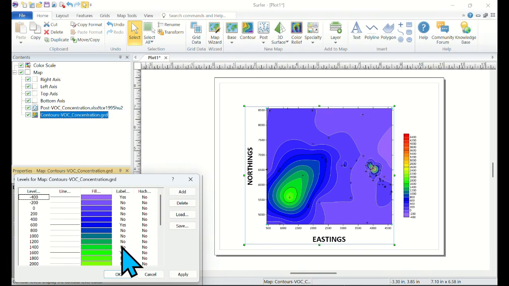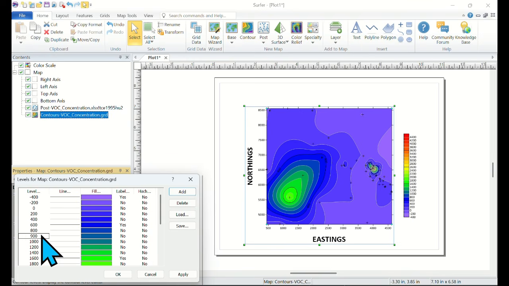Let's say I want to add 900 contour. So since I want to add 900 contour, I'm just going to select the 1000 so that the 900 will be on top of it. I'm not going to select the 800 because when I select 800, then 900 can't be on top of it, right? So I'm just going to select 1000. So then I just add. Then the 900 has been created.